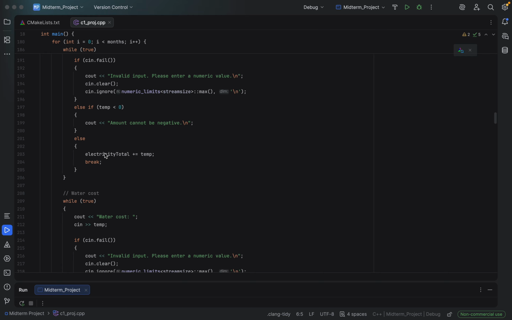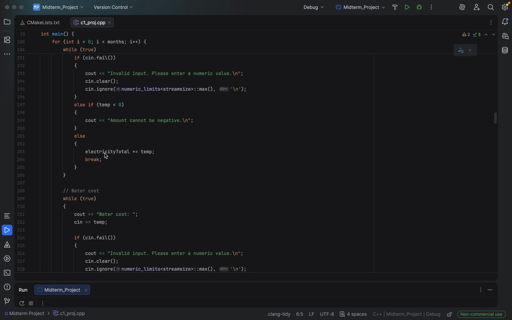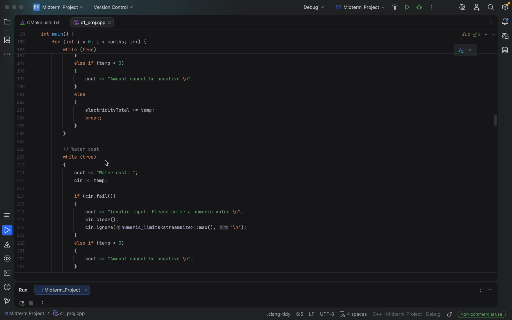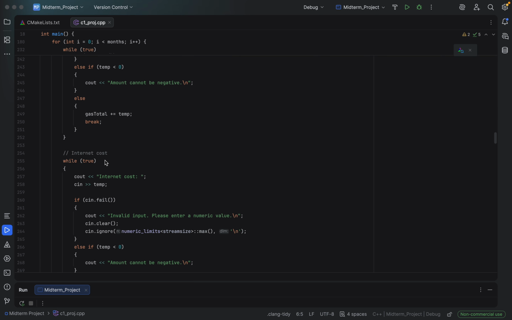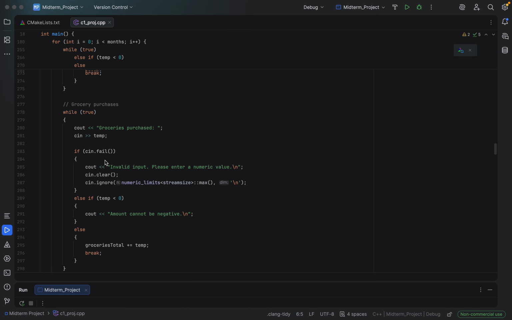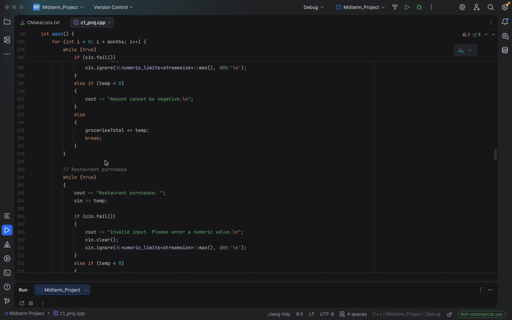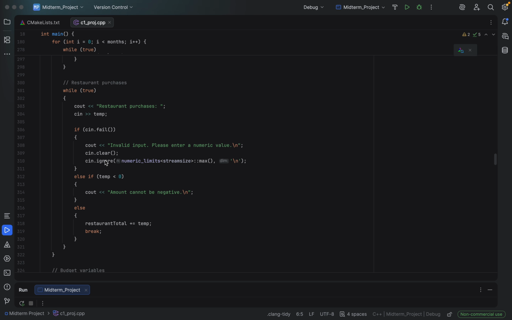Otherwise, what happens is it updates the electricity total with the temp number that you entered, and then it breaks out. And you go through the same type of loop for water, gas, internet, groceries, and the restaurant.